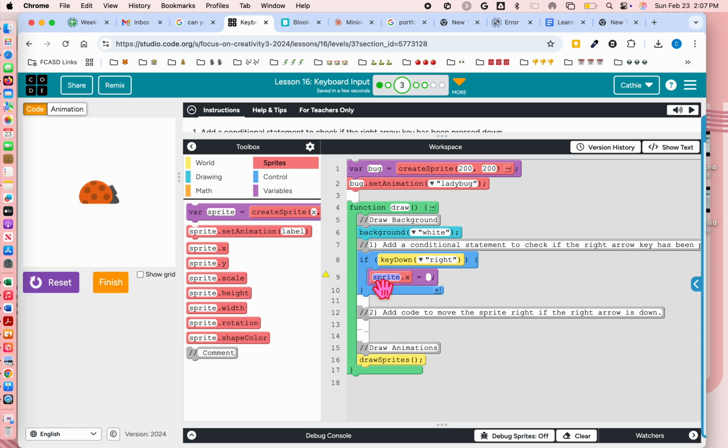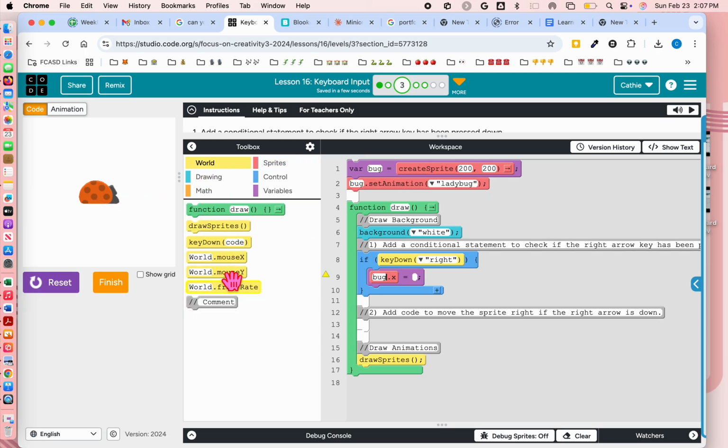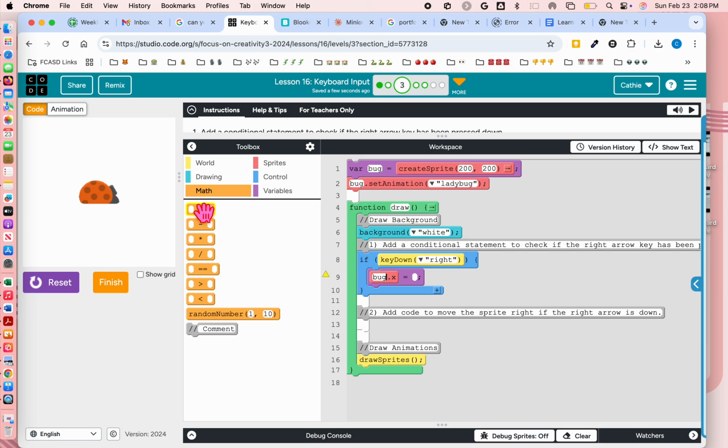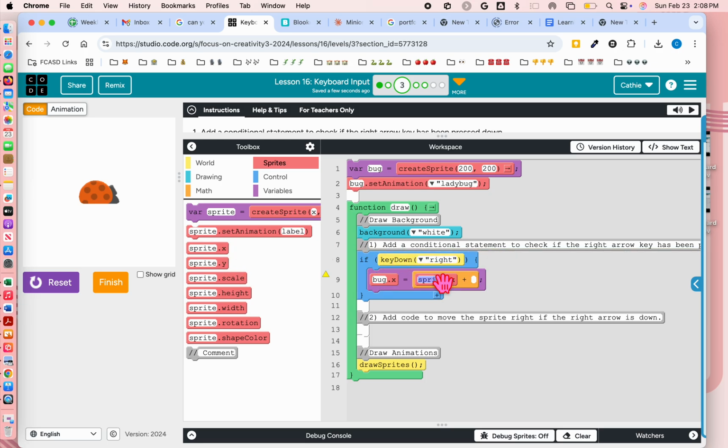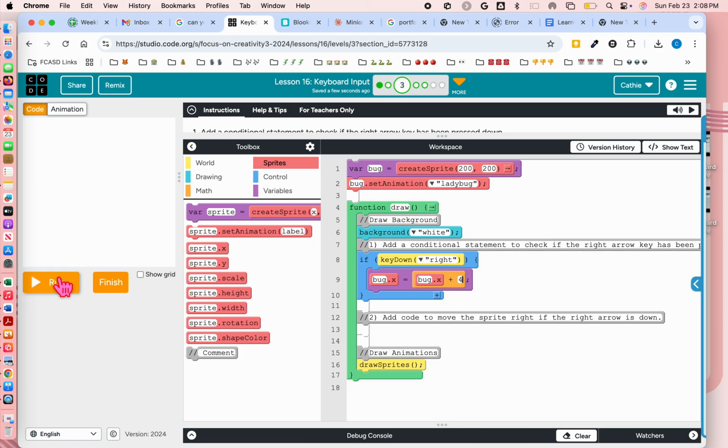So I take an X and I type in bug, and since I'm moving from left to right, my X is increasing, so I'm going to need to go to math. And I say bug.x gets the value or equal, and bug.x, and let's give a speed of 4. Okay. Have to reset, have to rerun, and boom, my ladybug goes to the right.